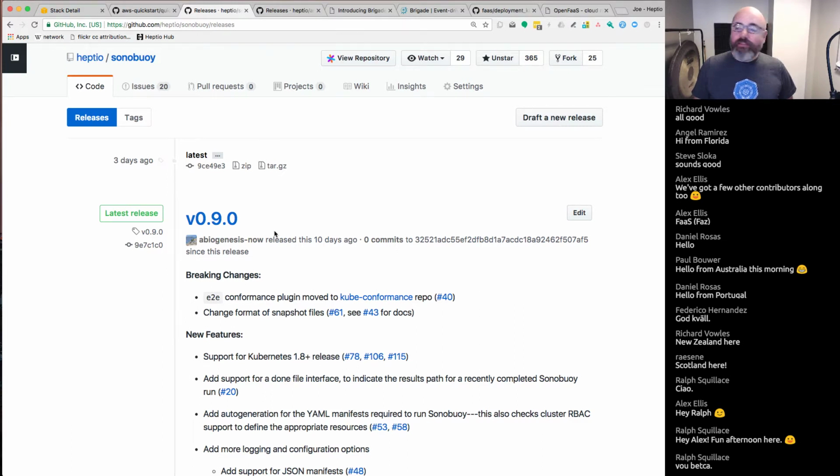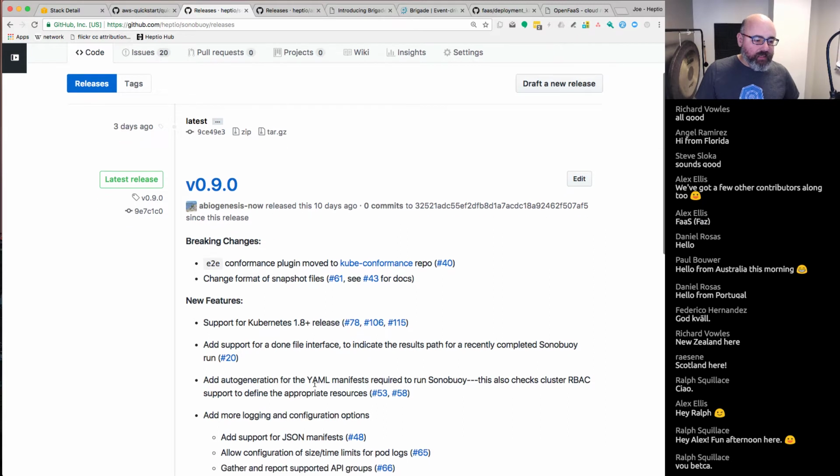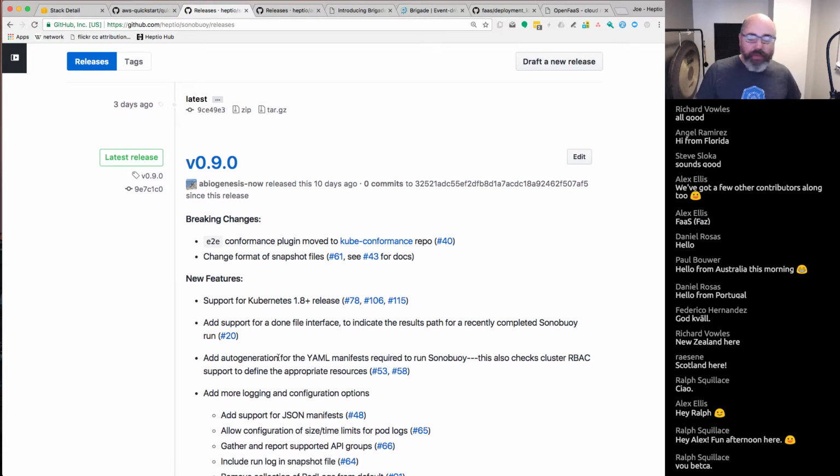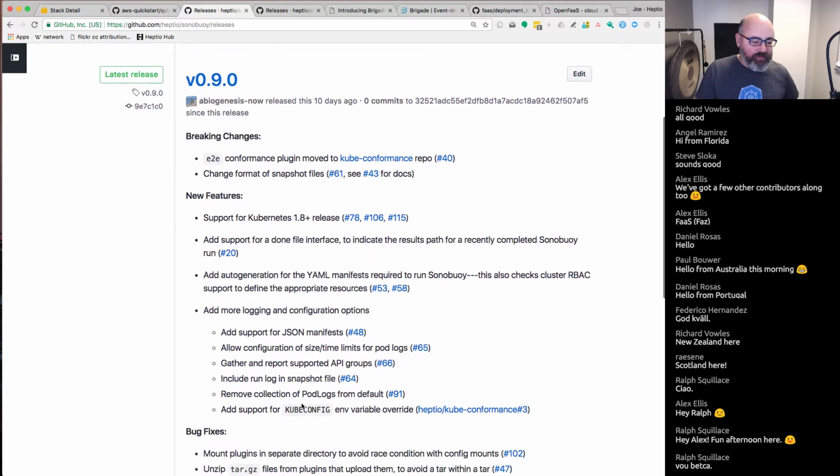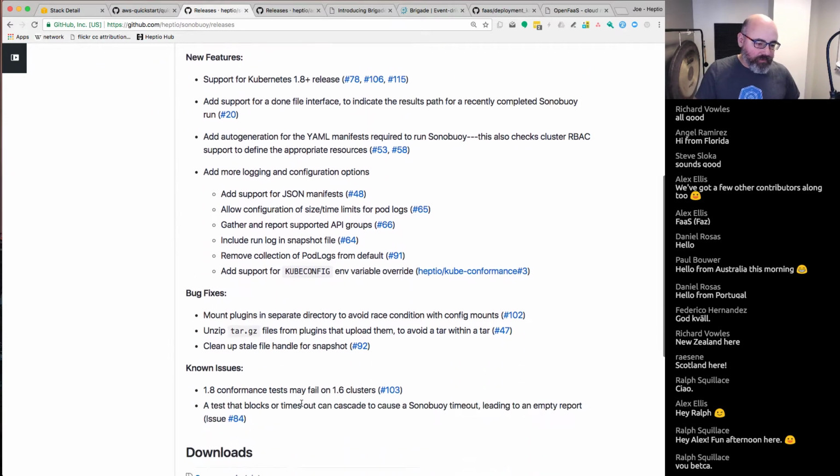This is also used as part of the official conformance effort for Kubernetes. So with the CNCF, we're getting in the position where we can run some tests and say, yes, this is a conformant Kubernetes cluster. And there's a logo to go along with that, and that's based on the work that we've been doing around Sonobuoy. There's a 0.9 release here, and it now supports the 1.8 end-to-end test, so it's sort of an enhanced conformance test for 1.8, along with better ways to get data back, more logging and configuration, that type of stuff. So a lot of good stuff there, some good bug fixes also.